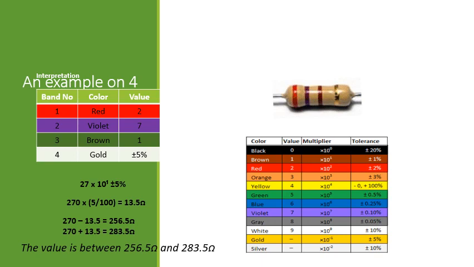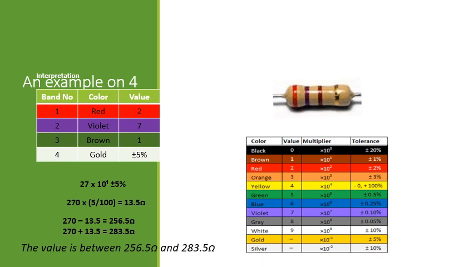Okay, so now we start with red. The first color is red. You can see it there. I use the table to explain this. You can see the chart at the bottom for easy reference. Okay, so now band number one is red. What is the value? That's 2 on the chart. Okay, so you write down 2.